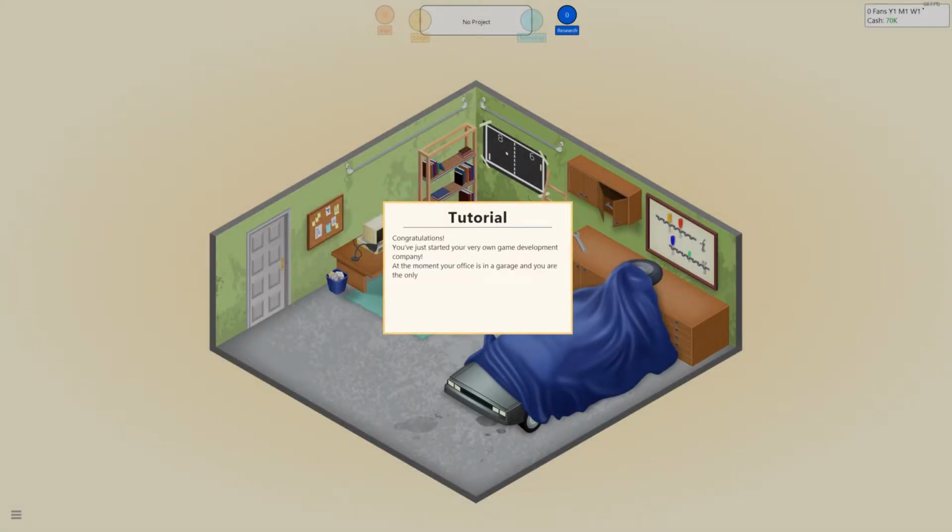Congratulations! You just started your very own game development company! At the moment, your office is in a garage, and you are the only employee. But don't worry! Many successful businesses have started out this way. Let's start developing your first game! Close this message and then click anywhere on the screen to bring up the action menu.